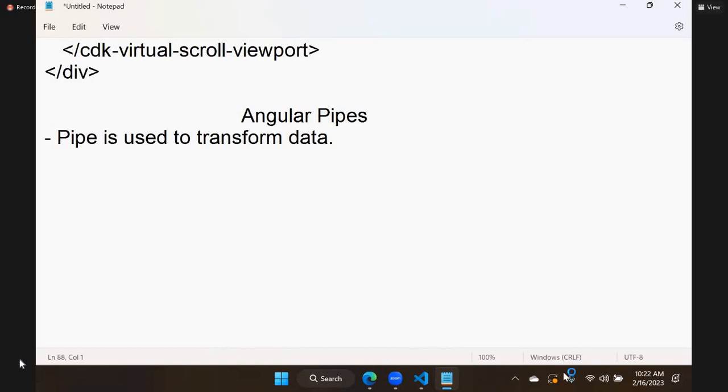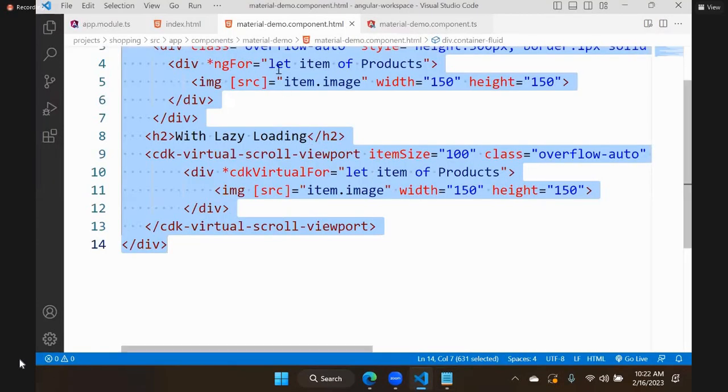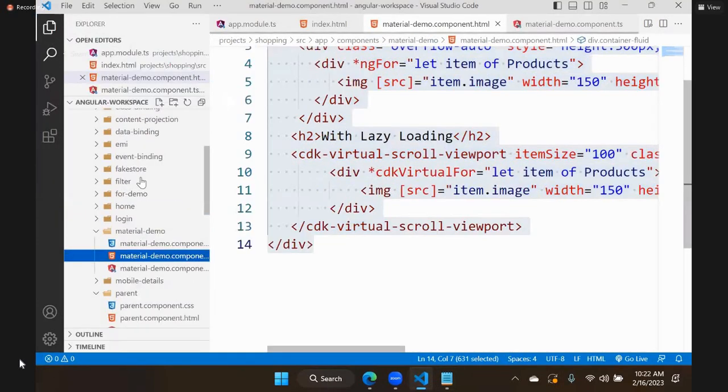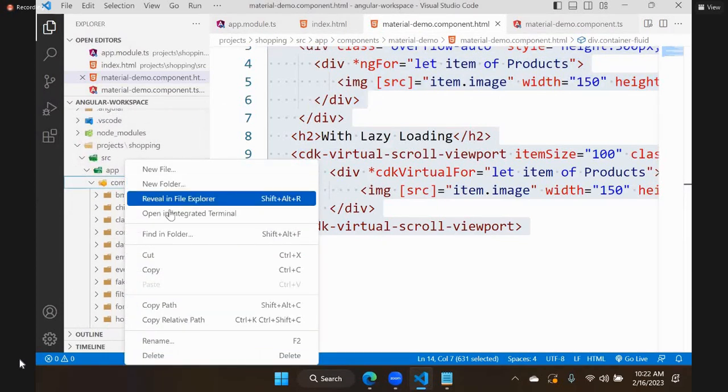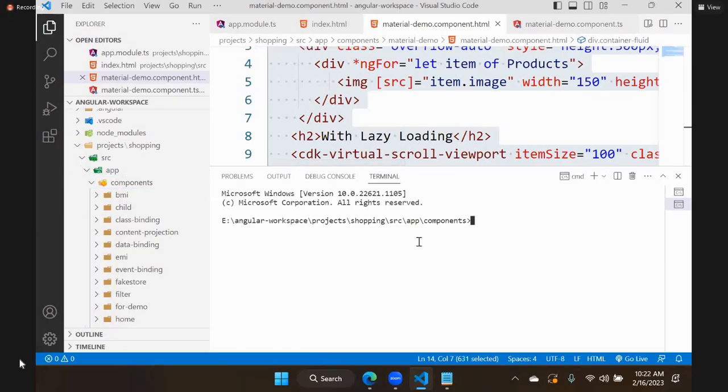Suppose, see. For example, let's add a component here. So ng generate component pipe demo. Skip this. Yeah. We are adding a component pipe demo.